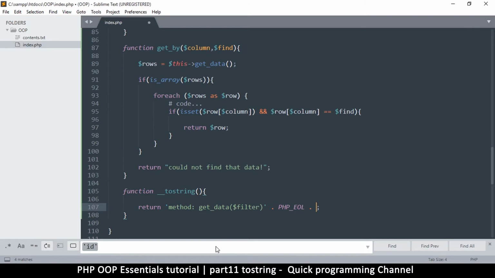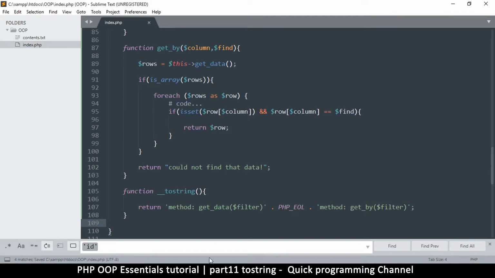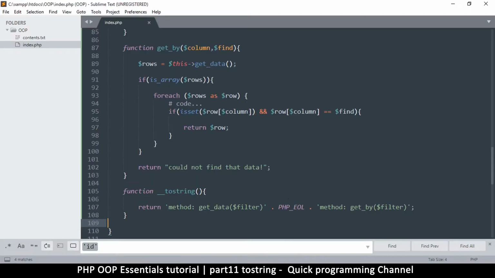Let's see if it actually works, shall we? So let's create another method here. Method get data, then there's get by, filter, and so on. This is just for demonstrative purposes. So as you can see now, there's method get data, filter, method get this, and then you see it has gone to the next line because I have added the PHP end of line constant here.